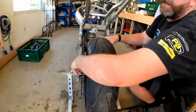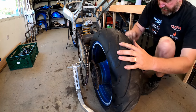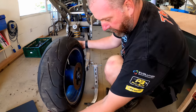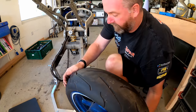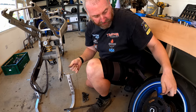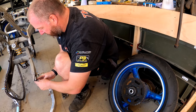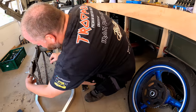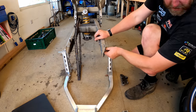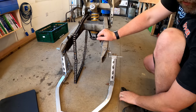And again, take the chain off. There's a bracket for the brake caliper that we mentioned earlier. And there is the rear wheel mount. Obviously that sprocket's going to be junk. Things like the adjusters will all come out, and likewise the adjuster bolts, but I'll get them out shortly.